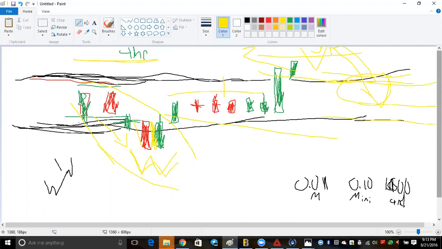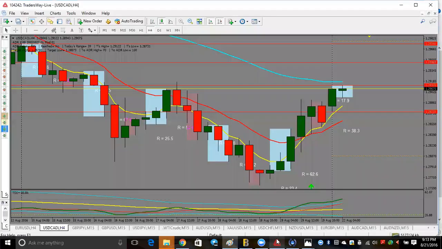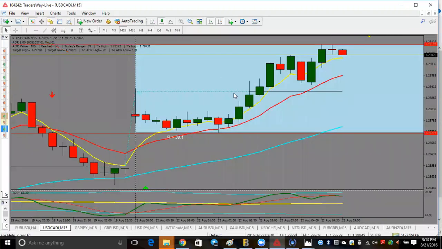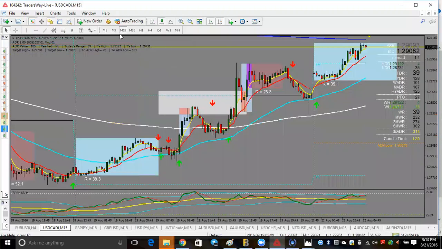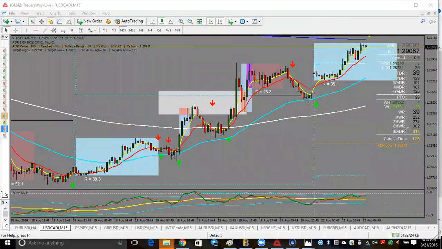Now here's where you start using your ADR times 3, which is this tool right here. 3x ADR, 314. I'll talk about that right now. So you are trying to understand the dealer's behavior when he forms the low of the week. Like I said, you have a directional bias for the next couple of days, 2.5, 3 days.